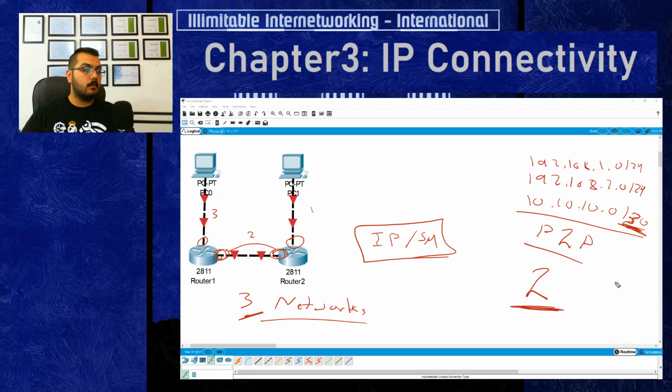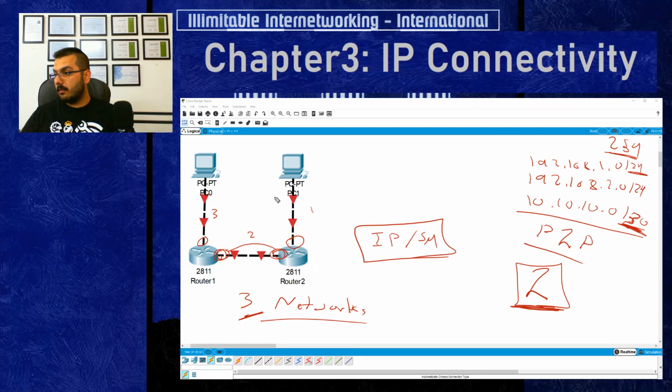Without wasting a lot of IP addresses because of using subnet /24, which gives you 254 IP addresses available, but using the point-to-point subnet /30 will give you only two IP addresses, and that is enough for these routers together to be connected. Okay, so let's start the config.